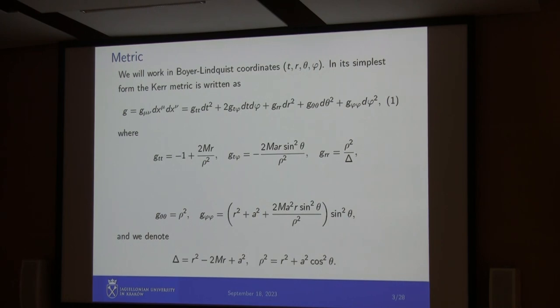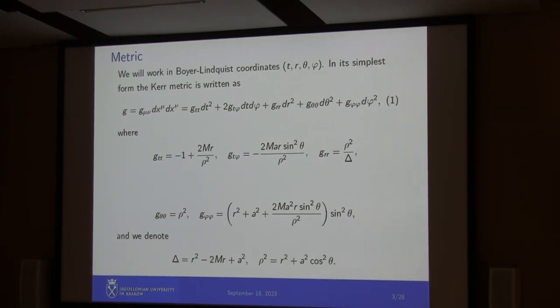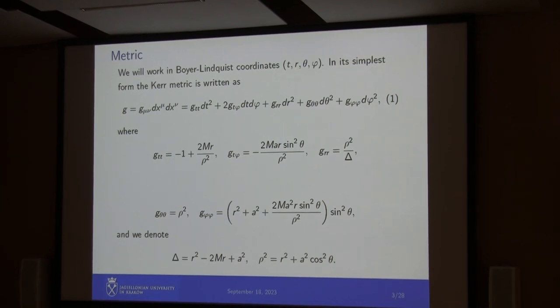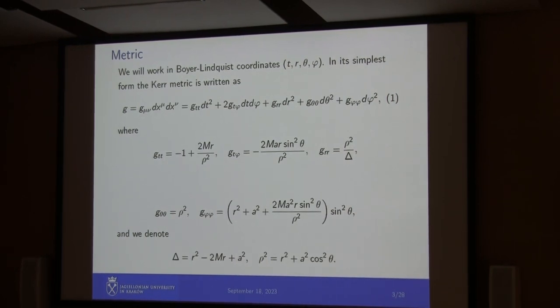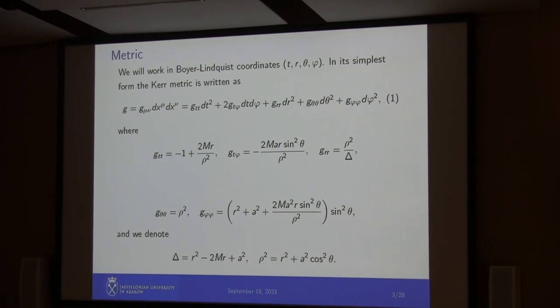In our paper we start with the metric in Boyer-Lindquist coordinates, because they are the simplest and the first place where we can test our new methods. There is, of course, a question whether you can use a different coordinate system, and the answer is yes. We are right now working together with Angelique Calcante, Zona Pakun and Anastasia Mutila on the solution for Kerr in Kerr-Schild coordinates. There are some additional things to calculate, but the method as a whole also works for this much more general coordinate system.